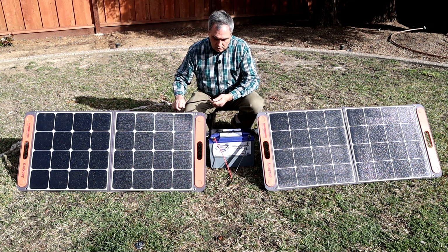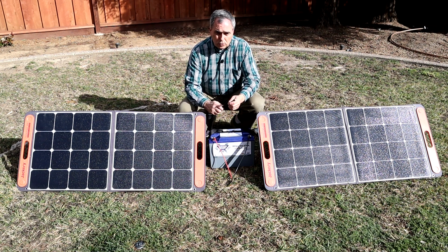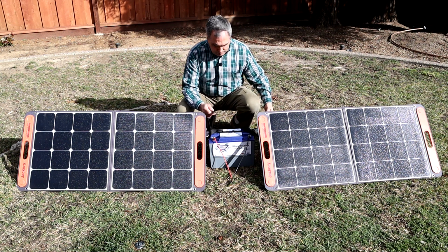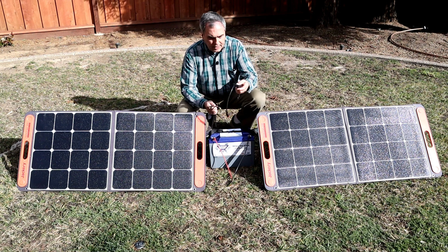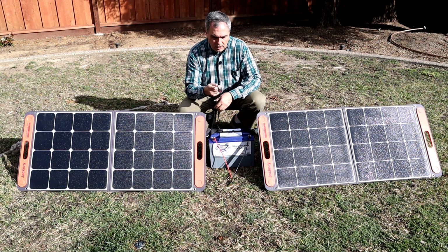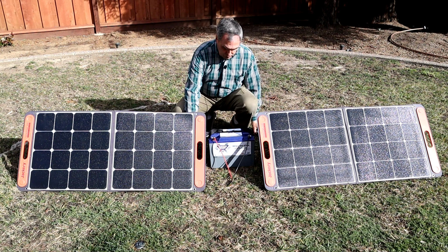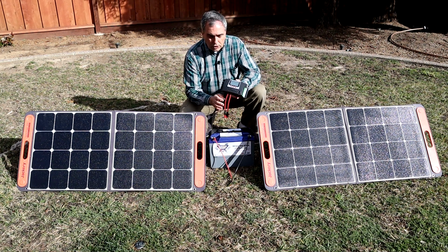Now, I do have this cable with the Anderson power pole connectors on this end, and the Jackery comes with an 8mm plug, and you'll find that lots of other solar panels come with MC4 connectors. So you'll have to get the appropriate adapters. Also in this case, I have two inputs, and so Jackery has a Y connector. So I can connect each solar panel 8mm input into the Y connector, and very fortuitously it has an Anderson power pole connector output.